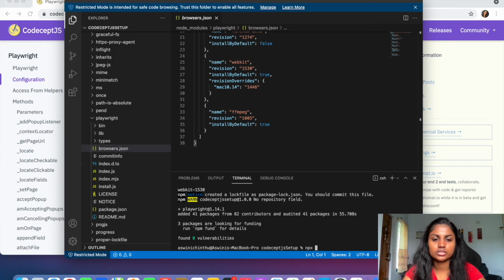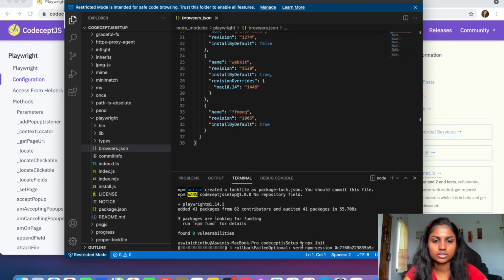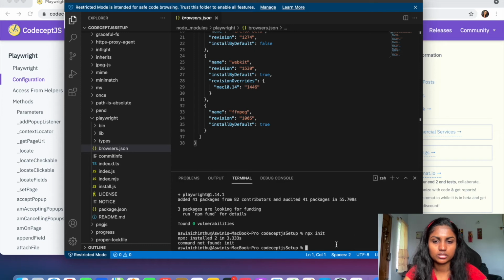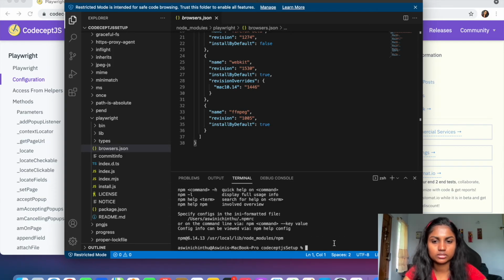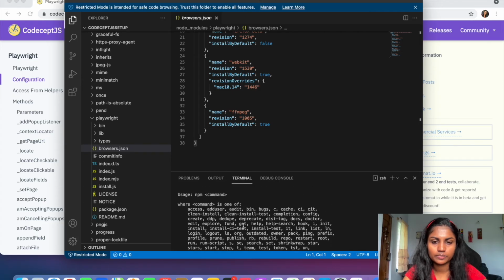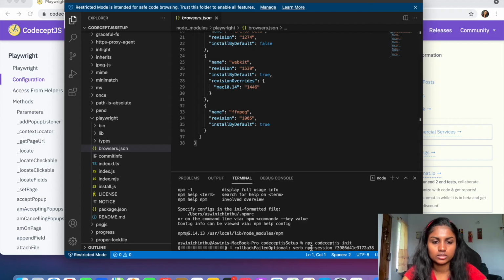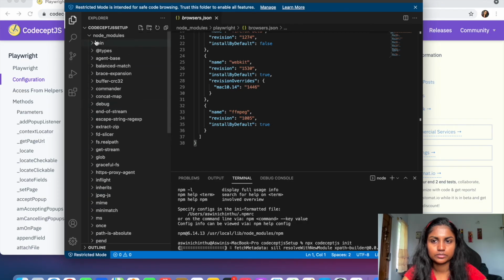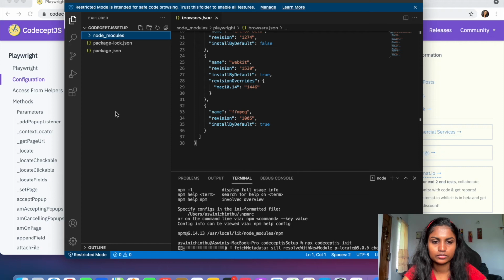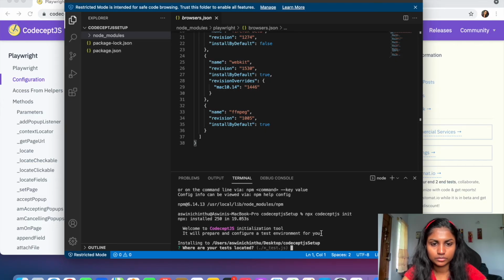After installing this, you can use the npx codeceptjs init command.